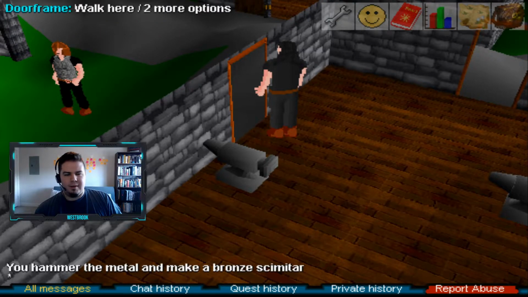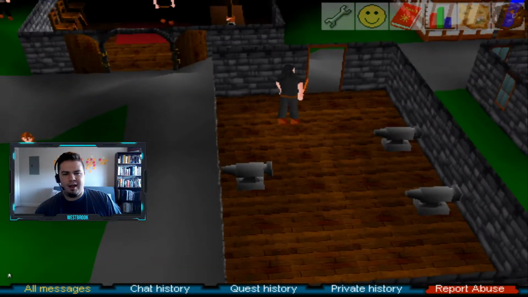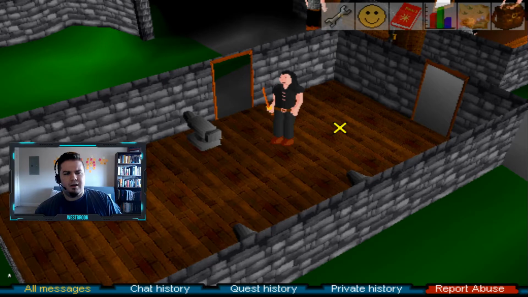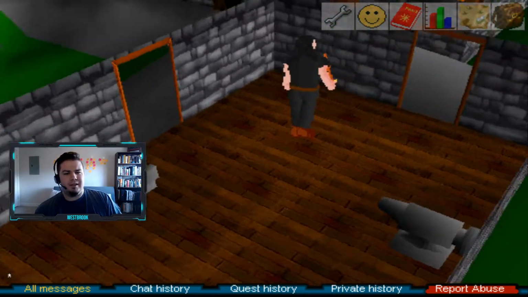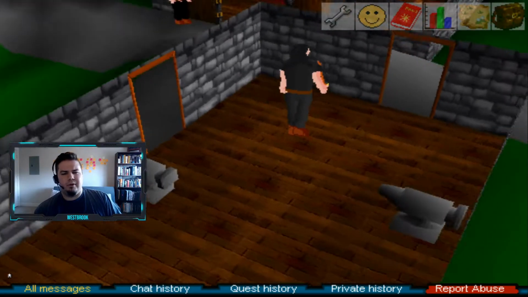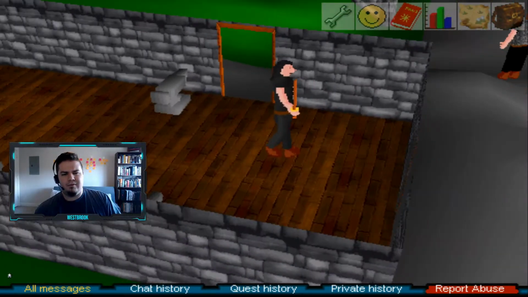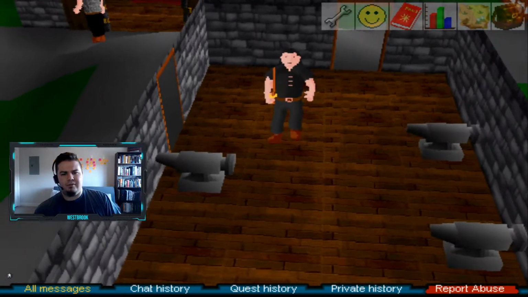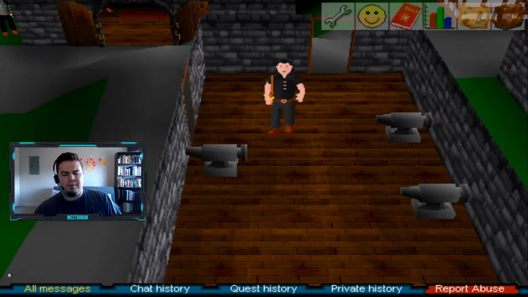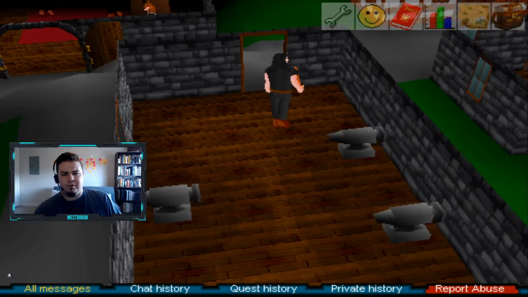You hammer the metal and make a bronze scimitar. Perfect. So I can equip this now, and wonderful, I have a bronze scimitar to play with. I think we were using a bronze longsword before, which is just fine, but I personally have always liked the scimitars. I know that in RuneScape 2 and 3, the different weapons have different speeds. I'm pretty sure in Classic, all of the weapons have the same speed, and so they have some variation of accuracy and damage between weapon types. I'm not exactly sure what the differences are yet, but I'm sure I'll learn over time as I continue playing the game.